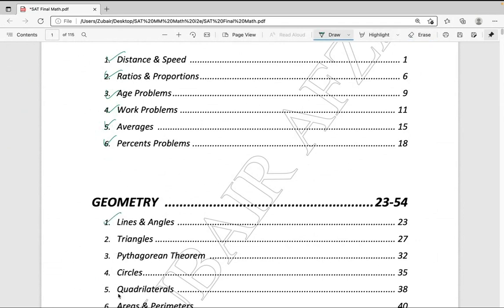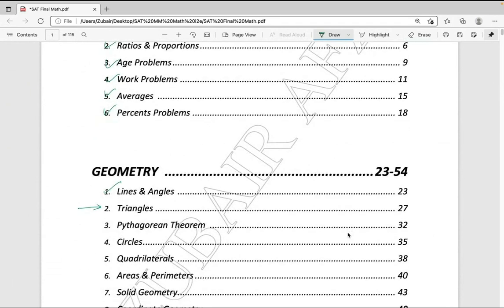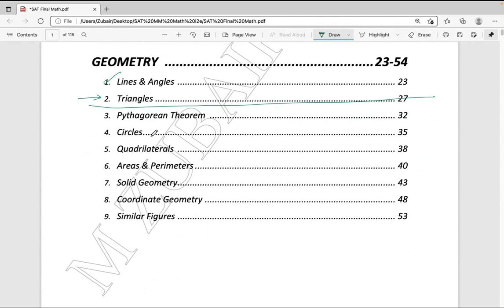And this is the topic for today. I'll be sharing half of the questions for triangles, or maybe I should share in full because we have 2 days in between. Next class is on Sunday, so I'll share this complete section. Okay, sir. And then Pythagoras theorem, circles, these are basics. Yep.